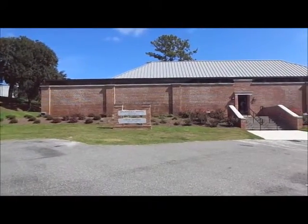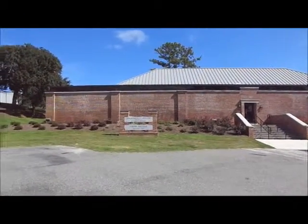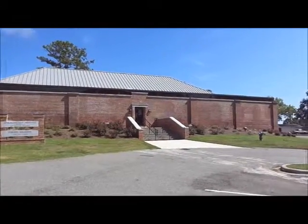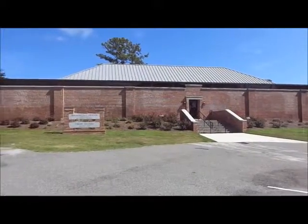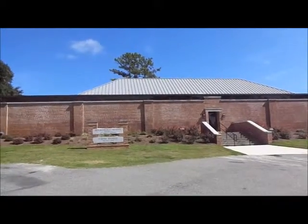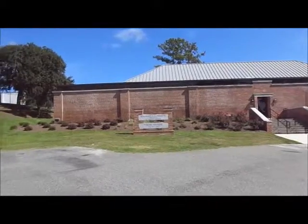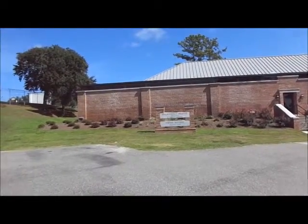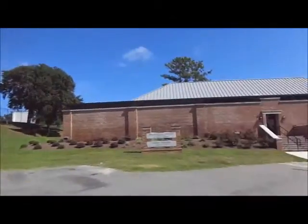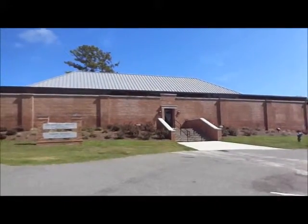But anyway, the arsenal was originally called the Mount Vernon Arsenal, which caused some confusion because there's also a Mount Vernon Arsenal north of Mobile, Alabama. So they kept getting the two confused, so they renamed it the Apalachicola Arsenal. And so this building is one of the two surviving buildings from the arsenal that remains from the Second Seminole War period, part of the state prison, as we can see here. But anyway, let's go look at the officers.